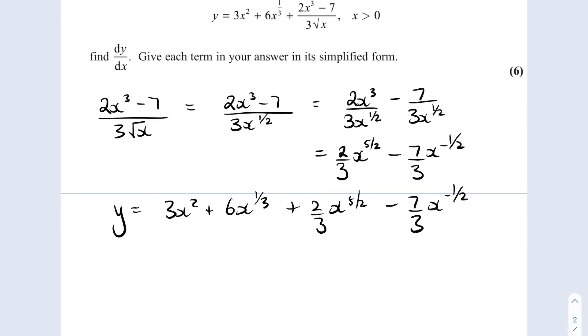I've got x to the power of something in each of those terms and I differentiate now by multiplying down by the power and subtracting one off of the power. So I'm going to do that in its entirety first of all. So subtract one, multiply down by two and subtract one off of that, multiply down by a third and then subtract one from a third giving one third times by 6x to the minus two thirds.